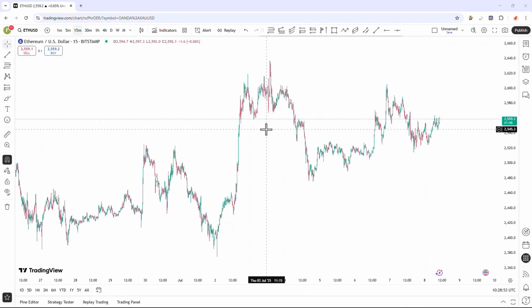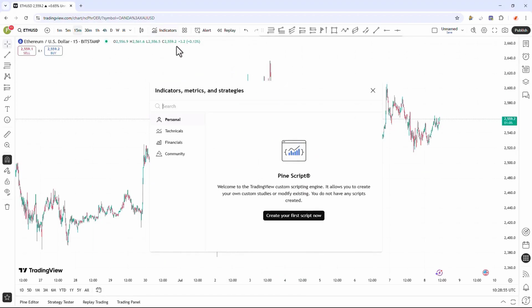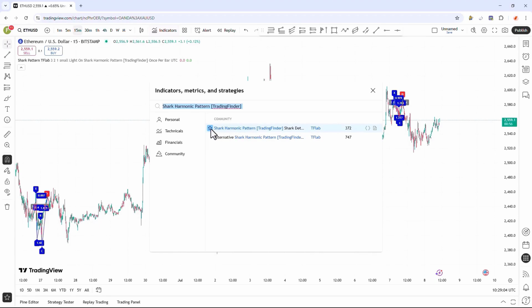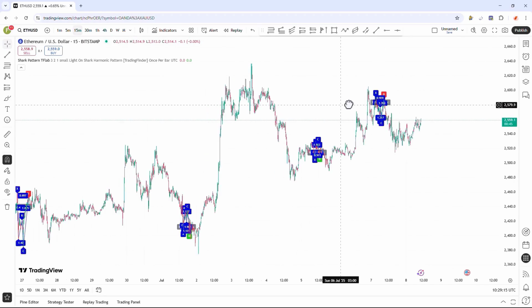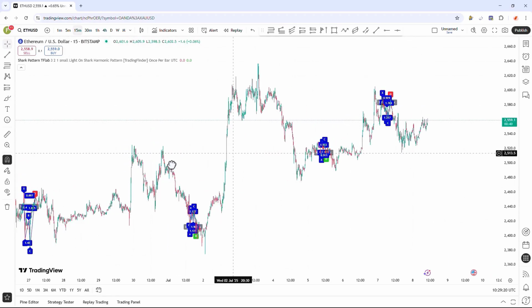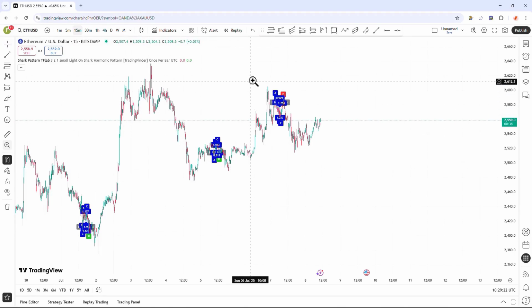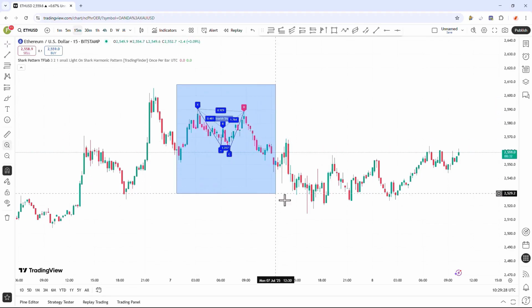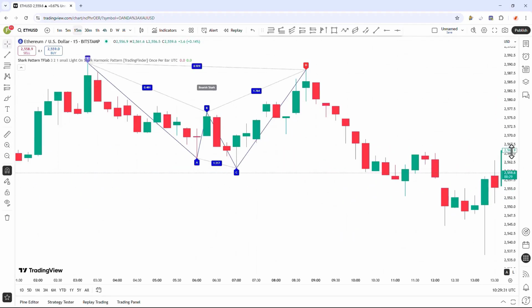To access the indicator on the TradingView website, search for the indicator's name in the indicator section and select it to apply it to your chart. For quicker and easier access to this indicator, add it to your favorites on TradingView by enabling the Add to Favorites option. Once the indicator is applied to the chart, it begins to identify and draw the Shark Harmonic Pattern on the price chart. Traders who are looking to spot this harmonic pattern on the chart can easily identify it using this indicator.